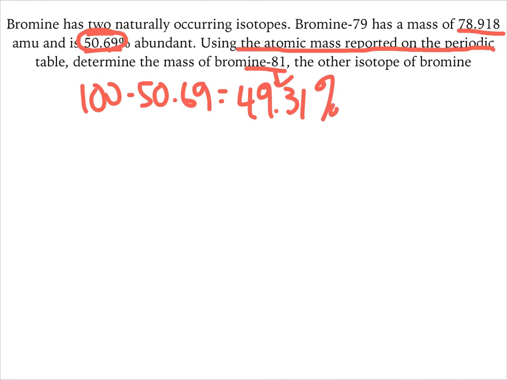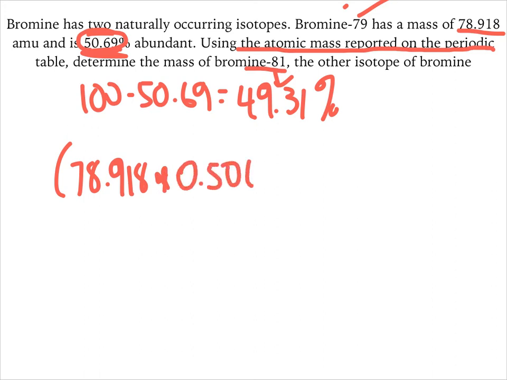So the setup is going to be the same. Let's use bromine 79 first. So there's its relative atomic mass, 78.918, and we know the percentage because they gave it to us. And let's put that as a regular number, take it out of a percent, 0.5069, close parentheses. Plus, now here's where things are different. We don't know the relative atomic mass of bromine 81. That's what they're actually asking for. And so we can't write anything here except a variable x, and that's what we're going to be solving for.